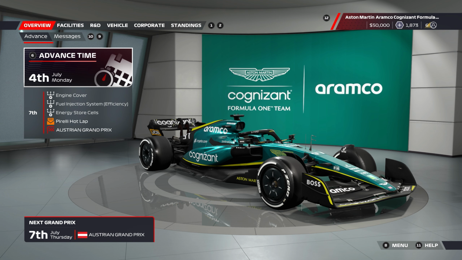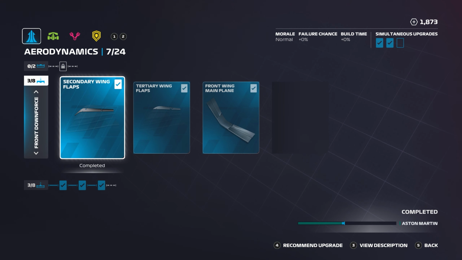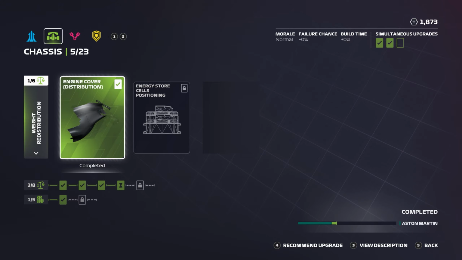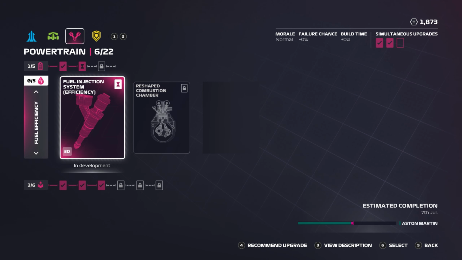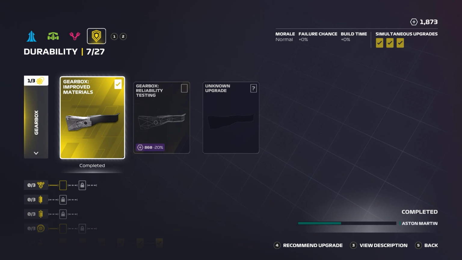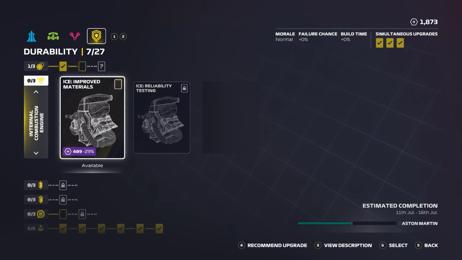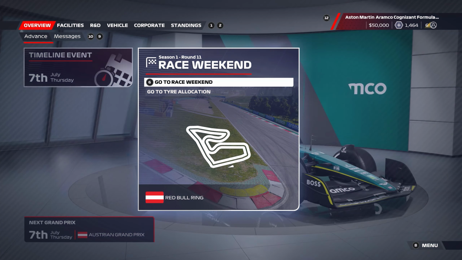As you can see, we have a triple upgrade scheduled to arrive on the weekend of the race. So first things first, we have R&D points to spend. As we go through the aero, then the chassis, I quickly realise we do not have any upgrades available. We do get a supplier upgrade, which is actually great, as it's an engine power upgrade for a power circuit, so great timing there from Mercedes. But besides that, all we have available is durability stuff. So I went ahead and purchased an upgrade for the ICE, but pretty much that's all we have. We cannot spend that point.